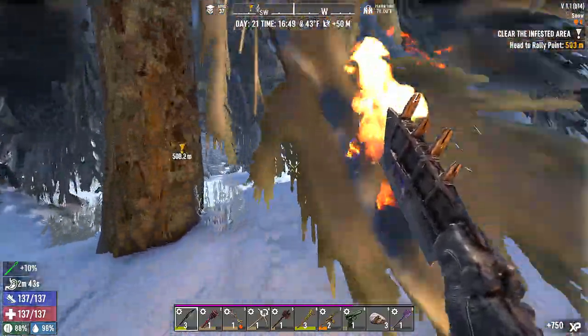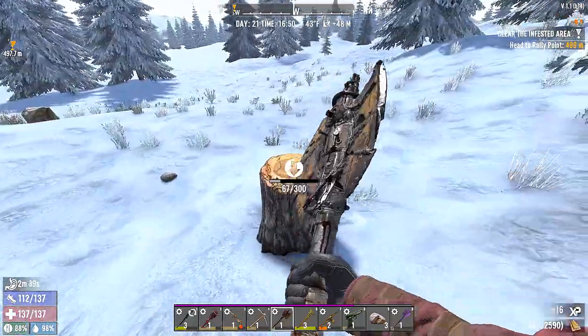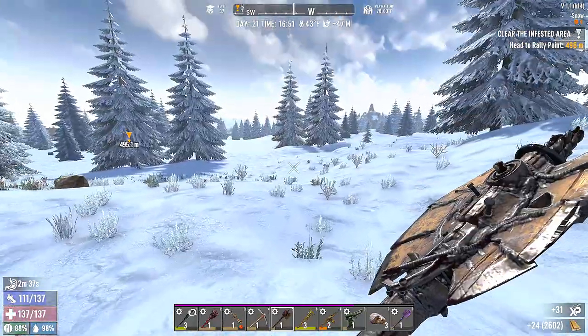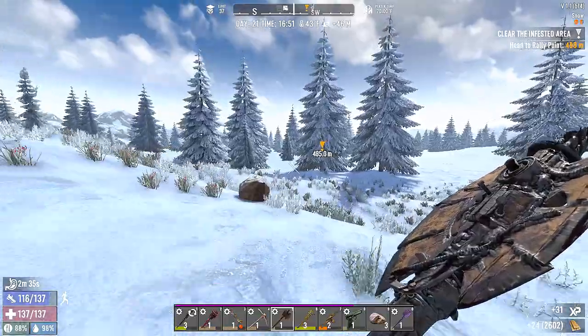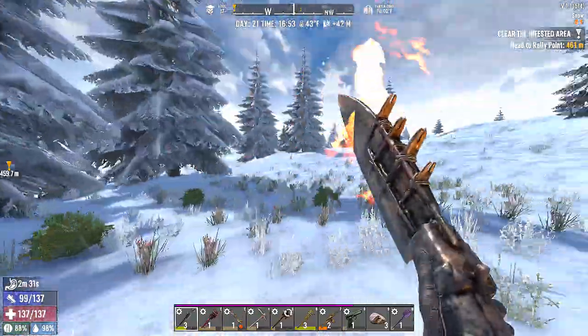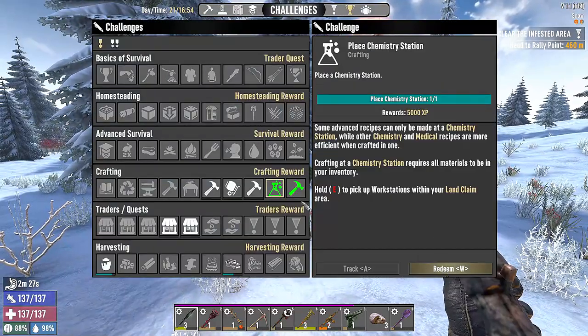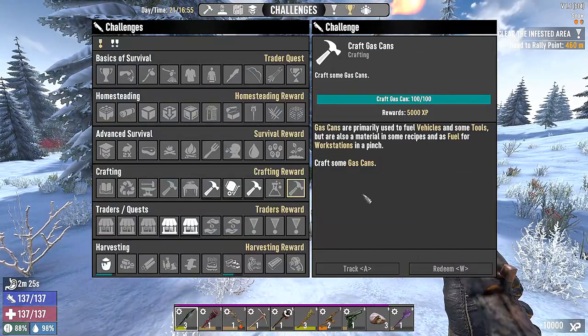Good night. Hey, a stump. Let's see. I think we only need one more honey to get the job done. Wait, or to get the challenge done. Wait, go back to the challenge? Okay, hang on. Let's see. Go back to the challenge. Oh. Place the chemistry station. Craft some gas cans. There we go.